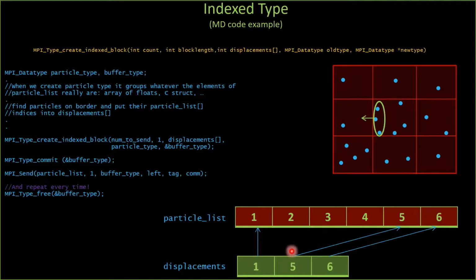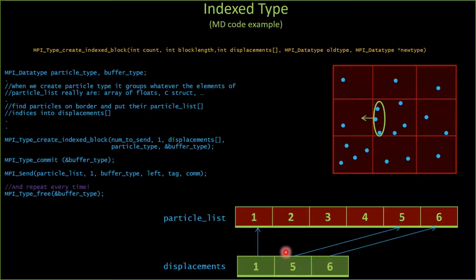This also illustrates something that might be a surprise to people seeing it for the first time, which is that we're creating a message type here that's only used for one iteration of our code at one point in our code. The Laplace code would define our row and our column, and we use them throughout the code. Here we're defining a message type that's only going to be valid for sending these three molecules over, and then it's really not good anymore. As a matter of fact, we have to free the message type up here so that we can create more of them every time step. And you might say, is that worthwhile? If it's changing every time step, wouldn't it be just as efficient for me to go and gather this data together myself and create some kind of a message?